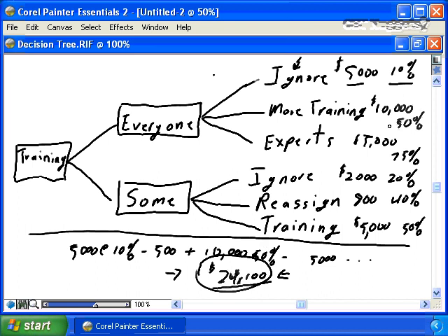After more training, we may need to still provide additional training or provide additional time to some team members to come up to speed. So this number of 24,100 is based on the realization that we may need to take some or all of these actions as a result of inadequate training. This causes a great deal of concern, a great deal of soul searching for every project manager: what is the true number I should be setting aside to deal with my project risks?